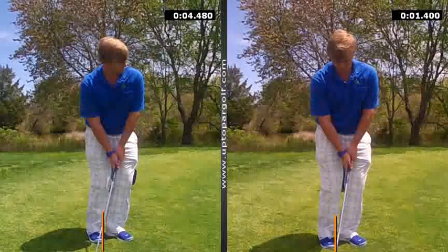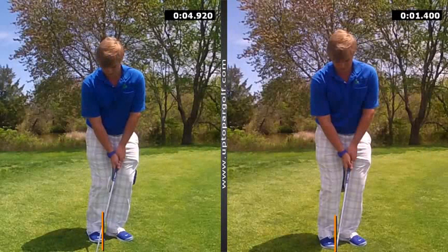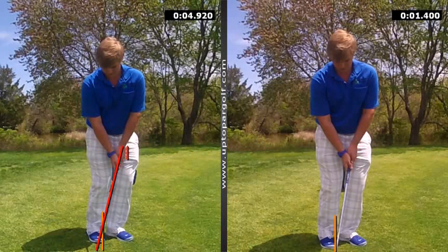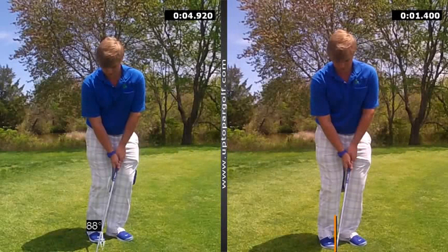So let's keep going through the setup for a moment. We know that the ball is back, and when the ball is back, the club shaft and the hands fall forward, so you can see they're next to my left hip. What we want to do is keep the majority of our weight, about 70 to 80% on this left foot, because we're not taking a big swing. So far we've got the ball back, the shaft and the hands pressed forward, and the weight on that front foot. Let's take a look now at the stroke.